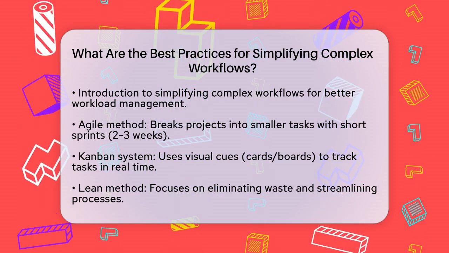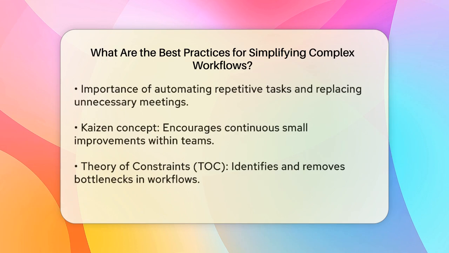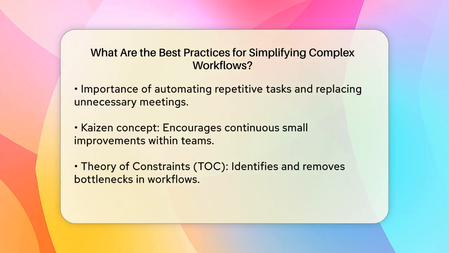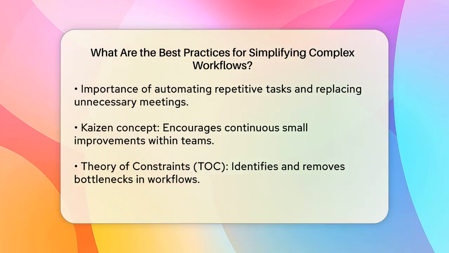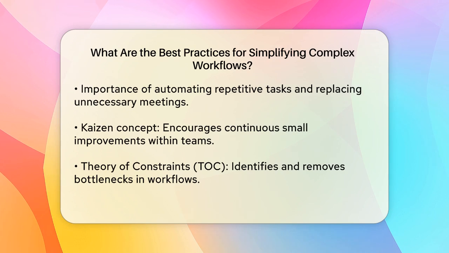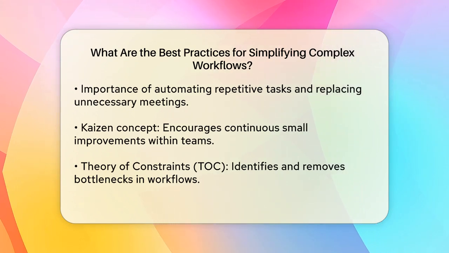The lean method is all about eliminating waste. It involves removing unnecessary steps and streamlining others to reduce time spent on non-value-added activities. Look for practices like frequent meetings, data entry, and repetitive tasks, and find ways to automate or simplify them. For example, replace unnecessary meetings with email updates and use software to automate manual tasks.